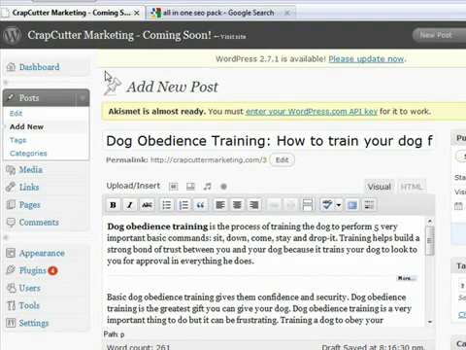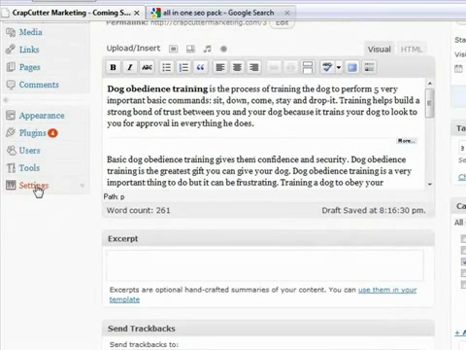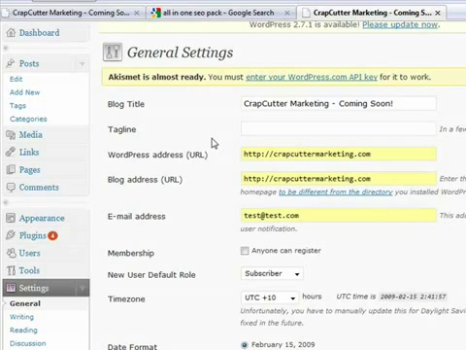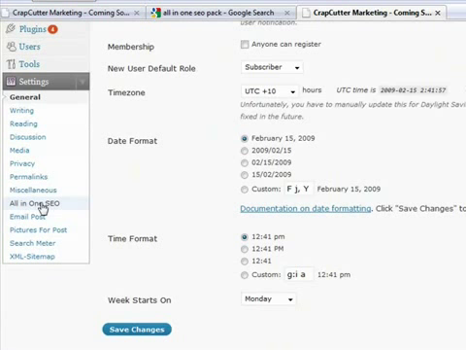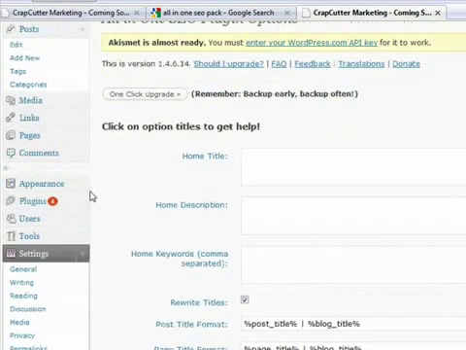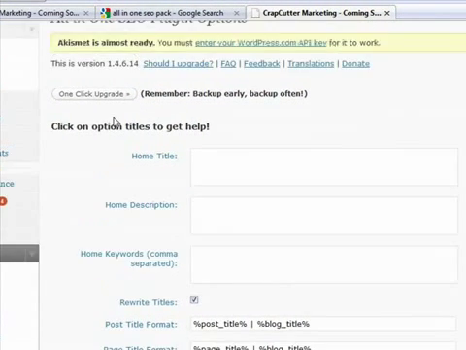So the first thing that you want to do is edit your homepage meta tags. The way that you do that is you come down here, you go to Settings and open Settings. I'm just opening it in a new window, but you can just click straight on that. And in Settings, you want to go to All-in-One SEO. That will appear once you've got your plugin installed. And it gives you a big list of things that you can do with the All-in-One SEO plugin.